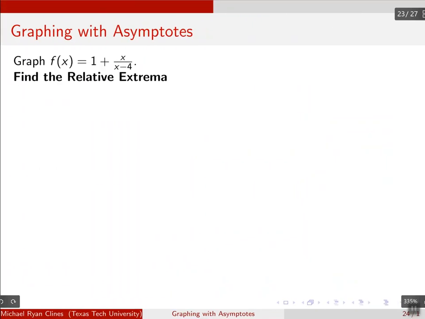Okay, so now we want to find the relative extrema, i.e. relative maximums and relative minimums. Now you guys can see why, when we started this semester off, when we were in class, I used slideshows all the time. My handwriting is awful. That says relative maximum, relative minimum, if you believe me.